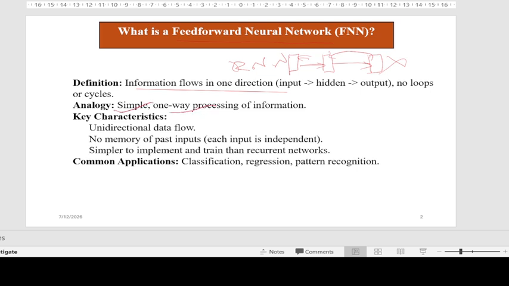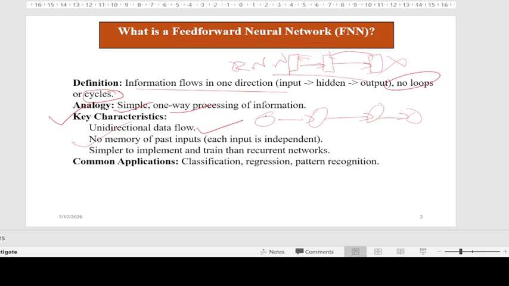How will we identify whether it is a feed-forward neural network or not? Simple. If it doesn't have any cycles or loops, then we can say it is a feed-forward neural network. The characteristics of a feed-forward neural network are unidirectional data flow, as we saw previously, and there is no memory of past inputs.